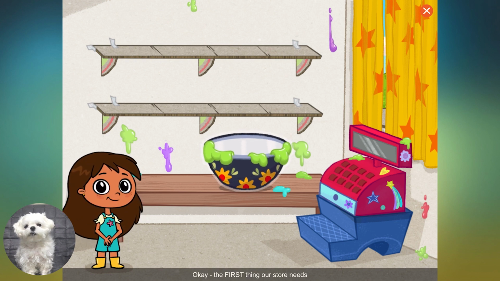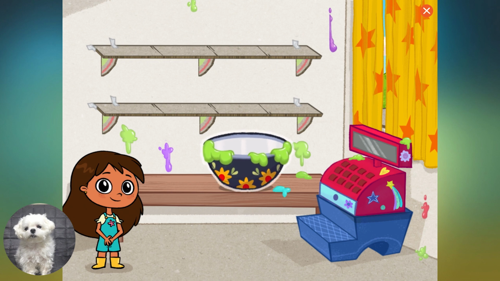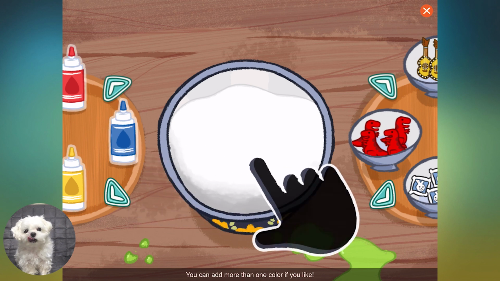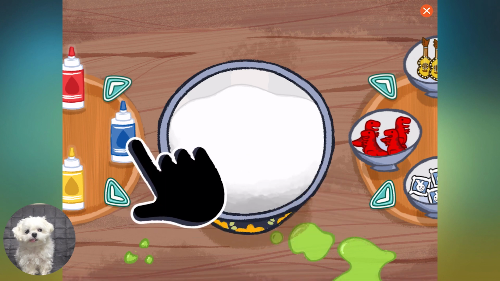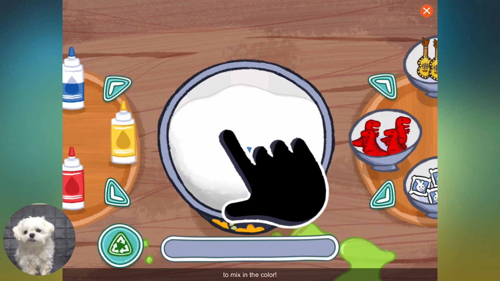Bienvenidos. Okay, the first thing our store needs to open is slime. This is where we'll make slime to sell in our store. We could add all sorts of colorimadoro ingredients, like colors and other fun things. Pick a color and bring it to the bowl. You could add more than one color if you like. Orale! Now move the slime around to mix in the color.